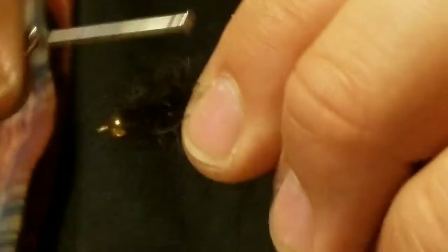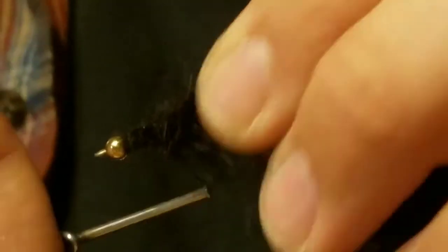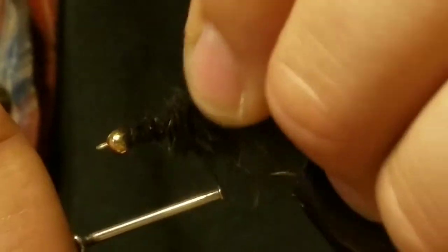It's an obnoxious fly. But anyways, go ahead and secure marabou on there, and you want to make a body with it. So go all the way to the bead head, trim off up to the bead head, and then wrap around the rest of that feather, because it'll make a thicker body for the fly. It looks kind of messy right here, but once you get enough wraps on there, it'll kind of suck it down to the hook. And then once you have the other material on there as well, it'll flatten it all down. It'll look good. You'll see.